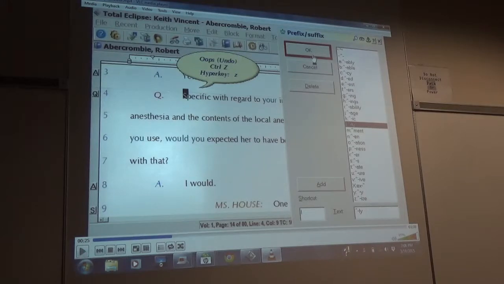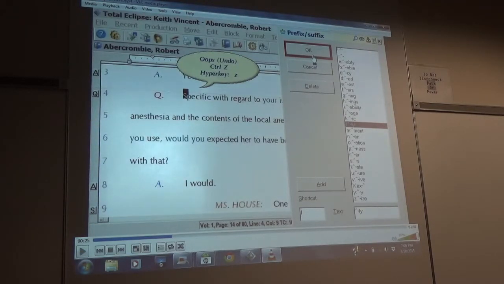So say you go in there, and how are you going to add a prefix or a suffix in hyperkeys? We've gone over this too. Do you type it in? No, no, it automatically adds it. W. W is the prefixes and suffixes.